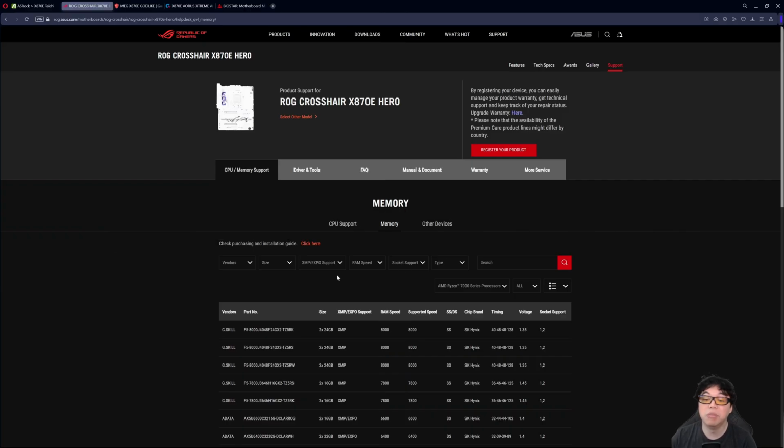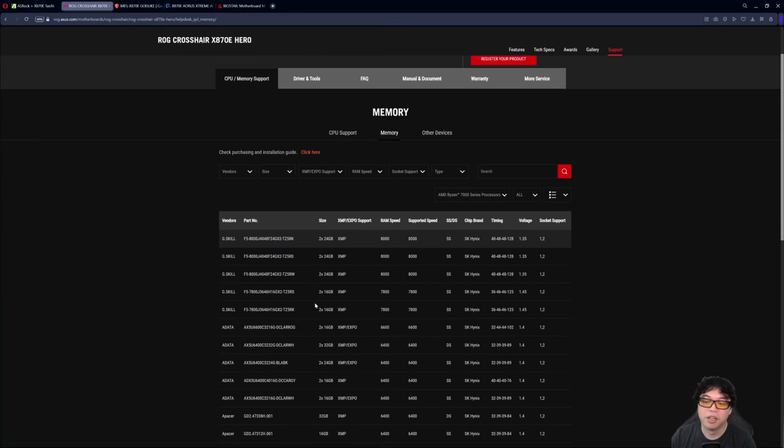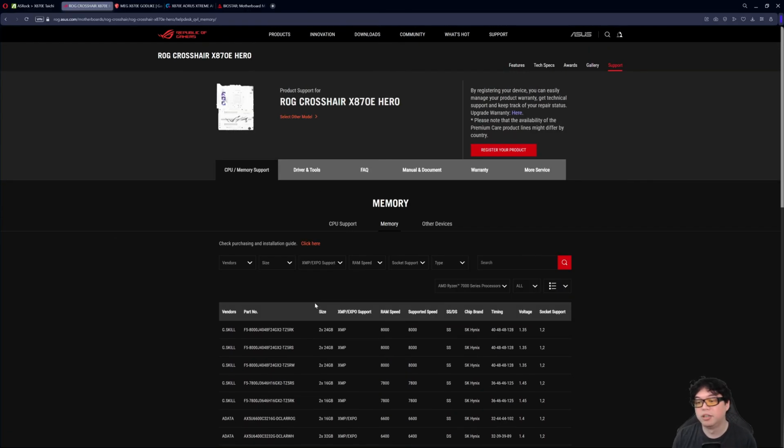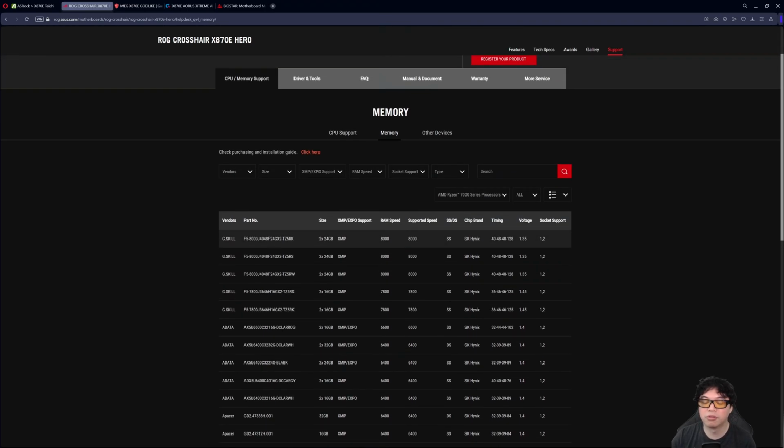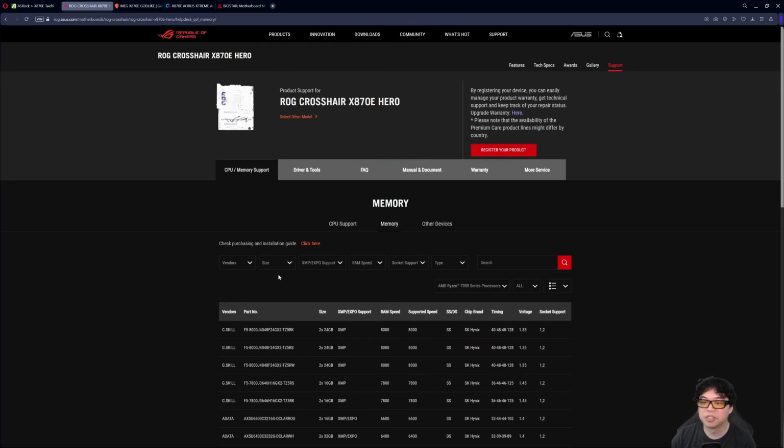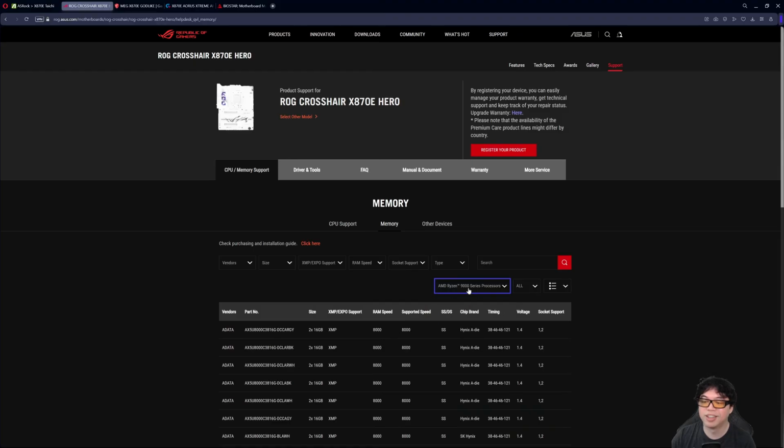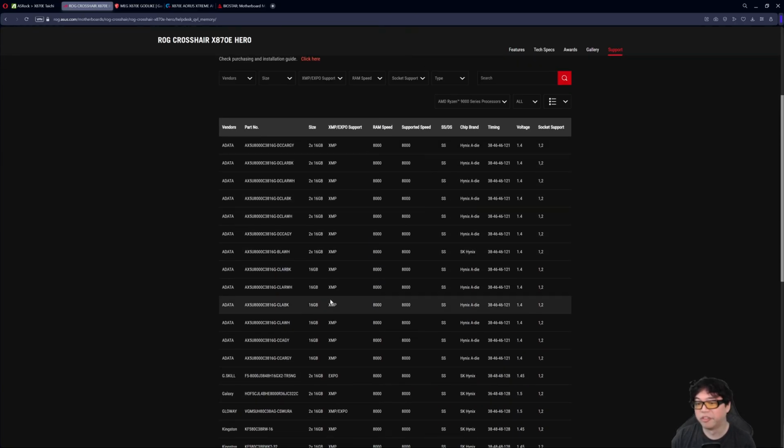So if you have this motherboard and you're looking to buy RAM that you want to guarantee works with it, you can select motherboard memory from this table for this motherboard. It's also sorted by the CPU generation. So for example, if you have a Ryzen 9 9950X or X3D or something, you'd want to make sure you select the 9000 series. That's going to filter to all the different memory SKUs.